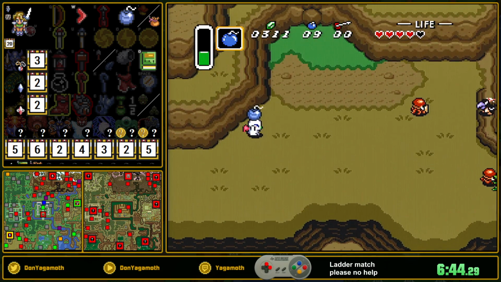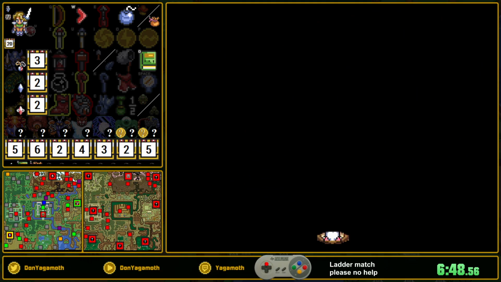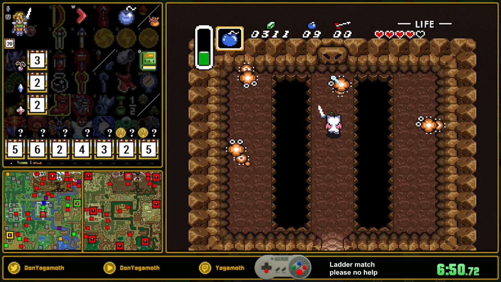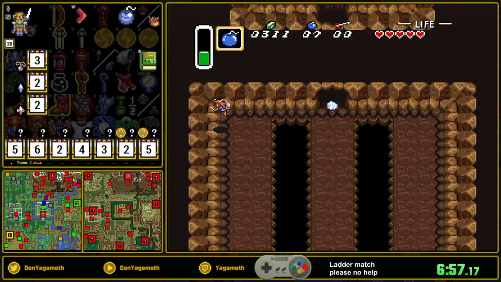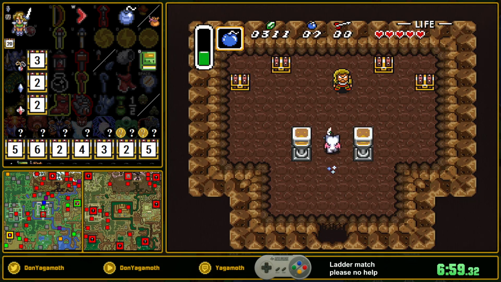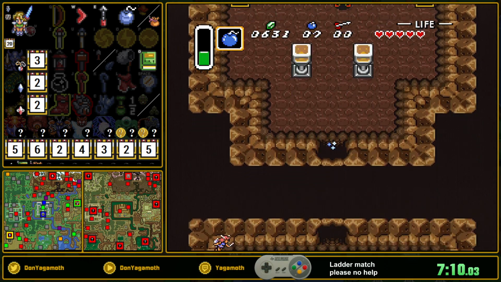Alrighty, picking up the bomb before the screen transition because it gives you still plenty of time and you save a little bit of time for the bomb timer explosion. Speaking of which, we have plenty of bombs to do this. And the mini-moldorms actually are cooperating very nicely too. Get a hookshot along the way. More rupees, very handy. A lamp. Another sword. Jeez, that's a lot of things.